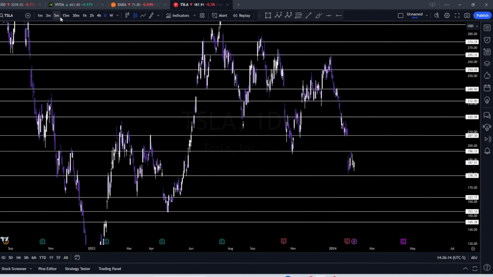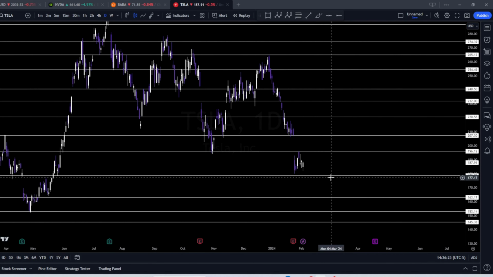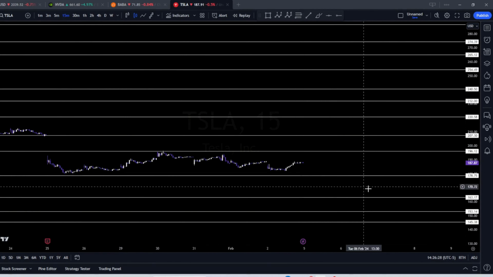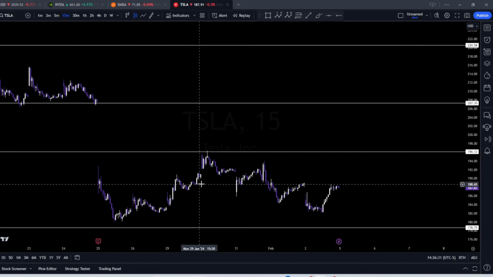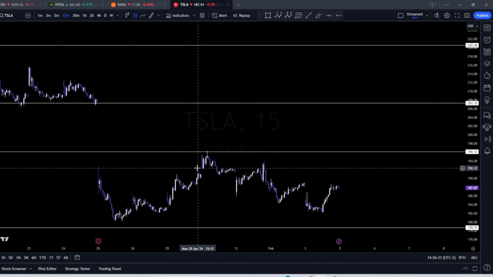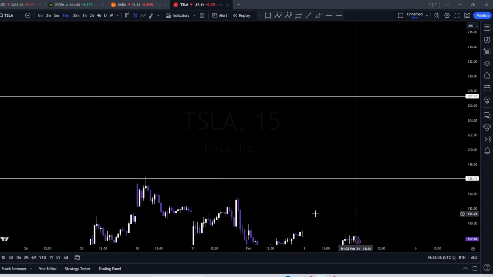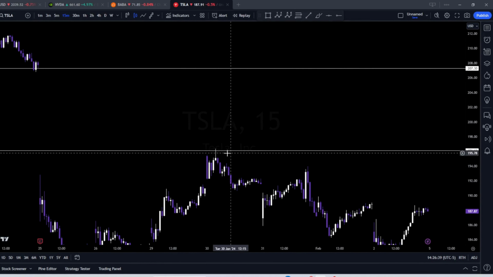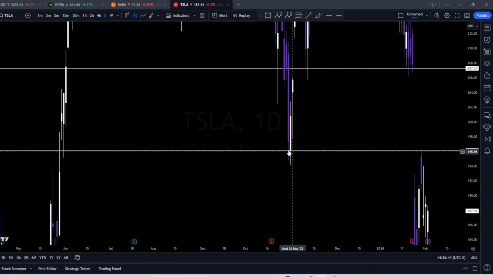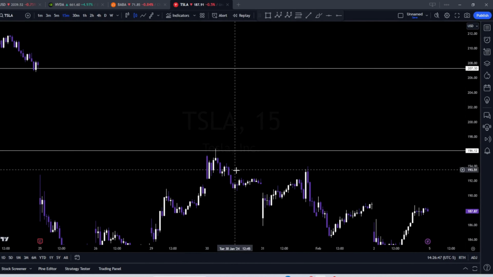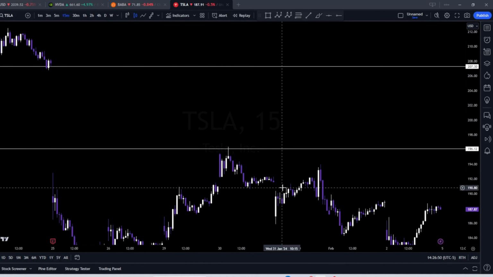What I mean is, let's take this level over here at 196.12 for example, right? Before the market opens, or even while the market is open, let's say I see this level over here and this level down here. I look at these two levels on the 15 minute, and let's just say we're back over here on Tuesday, January 30th. I'm like, okay, if Tesla reaches this level up here at 196.12, since I know this is a strong level, since in the past it bounced off of this, I could look to short or get into puts at this level. And now that you put a meaning behind that level, you have a better plan.